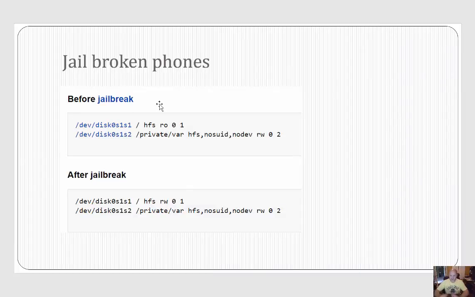Speaking of jailbroken, on the next slide, if you actually want to determine if the device was jailbroken, this is in the fstab file. If you look before and after the jailbreak, this is what the file system looks like when it mounts. If you notice up here, the first partition is read-only. After you jailbreak it, it actually shows read-write. So this is a telltale hint when you're inspecting a device on whether it's been jailbroken.